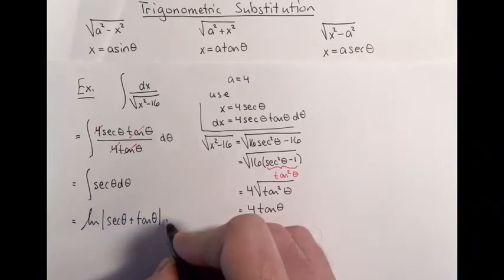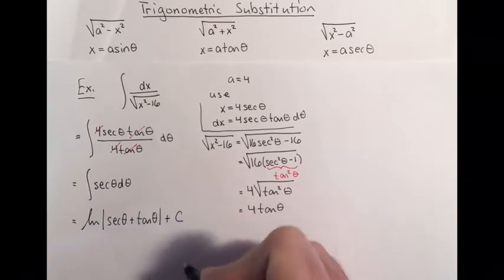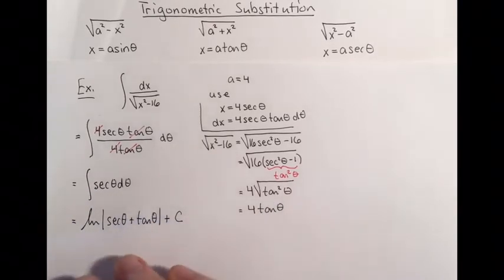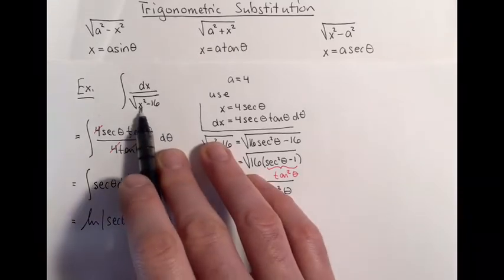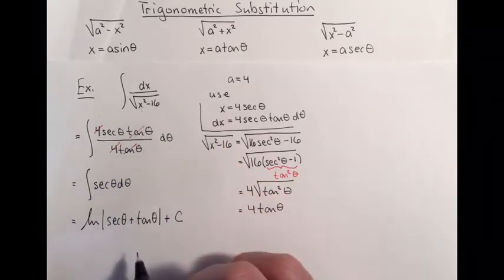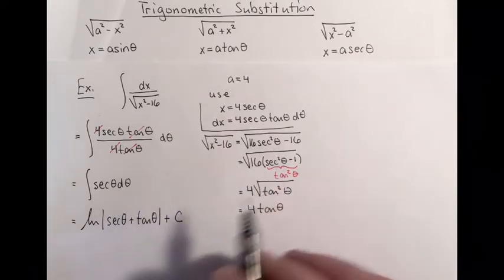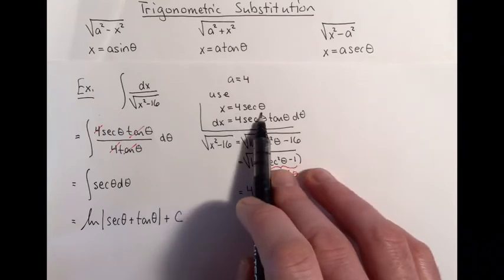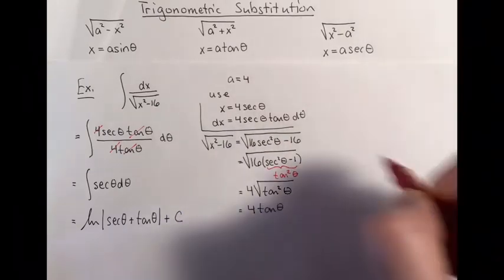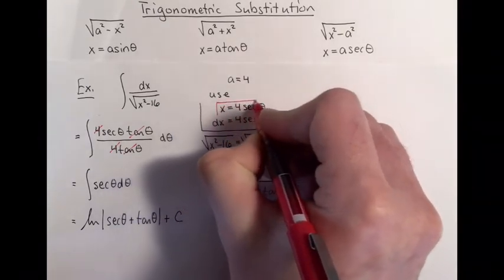Now we're done integrating. We have an indefinite integral, so of course we're going to put in the plus c. And we are almost done here, okay, except for a trig sub. We know now our integral, our antiderivative, we have it in terms of theta. We started off in terms of x. We want to go back from theta to x. So this is going to be sort of a second part of these questions. And the way that we do that is we always go back here to our original substitution, because that's the relationship between x and theta.